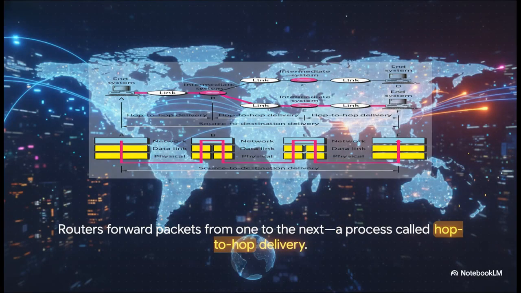Now, this diagram might look a little complicated, but the main idea is actually really simple. When a packet shows up at a router, the router checks its destination address and just forwards it to the next router on the path. Each one of those jumps is called a hop. This hop-to-hop delivery process is what moves your data across the entire world, with each hop happening in a tiny fraction of a second, often zipping through fiber optic cables at nearly the speed of light.